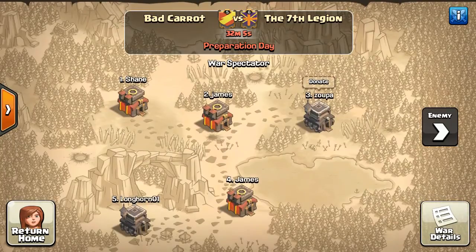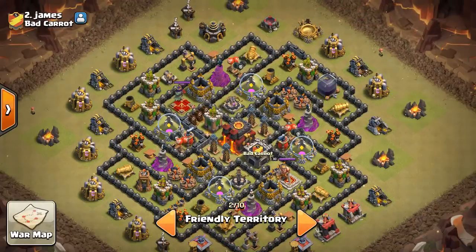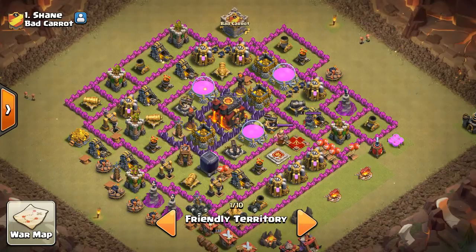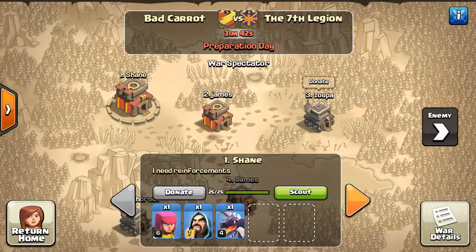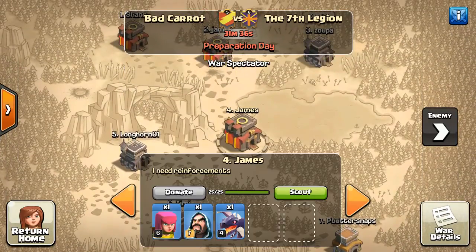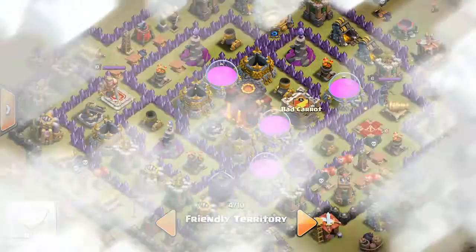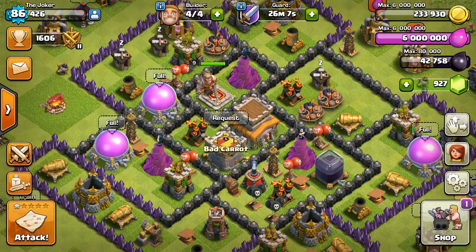We have 2 Town Hall 10s. I think James is the one that's rushed. Oh no, he's not the one that's rushed. It's probably number 1. Yeah, Shane is rushed. I don't really like rushers, but we decided to let him in. We decided to put him in war to test them out. There's 2 James. Yes, this one is another rusher, I believe. These are the only 2 rushers we have in the clan, but we decided to let them in because they said they were good in war.